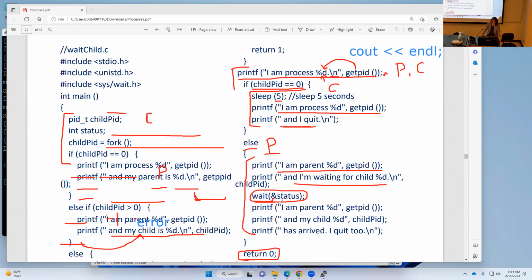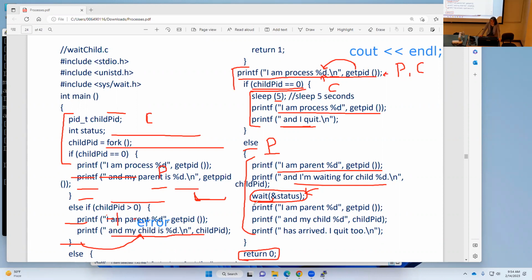Because this parent only has one child, we don't need the child process ID. We just call wait. Now, if the parent process goes first, the parent process will stop here, pause here, blocked. The parent process is blocked. Then the child process sleeps for 5 seconds and returns 0.